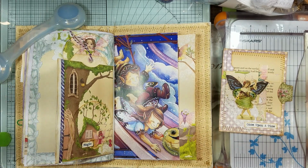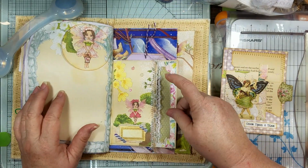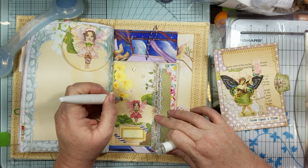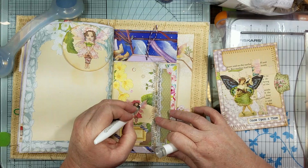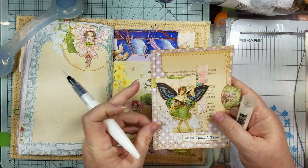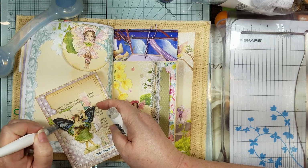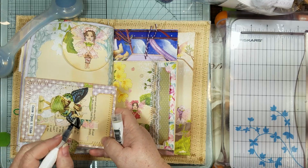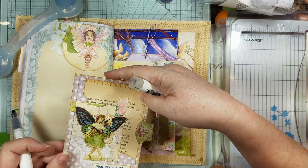I know I've got some little ones. And then we put a little sparkle on her fairy wings. Well, we need sparkle on her fairy wings. Hold on. Let's put some sparkle on there. Got to have sparkle on our wings if we're going to be a fairy. And then on this one, I put some of the little rose gold around there, but I think we'll just add a little sparkle to hers, too. Even though they're butterflies, she's still a fairy, and she should have a little sparkle on her.